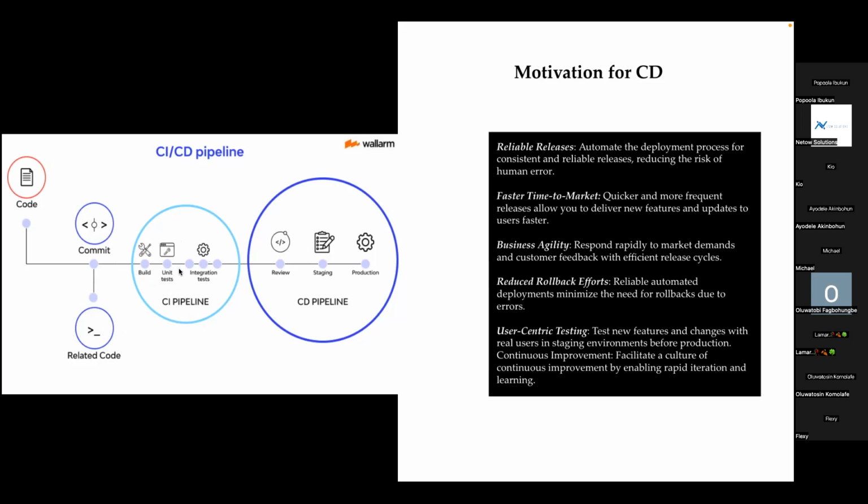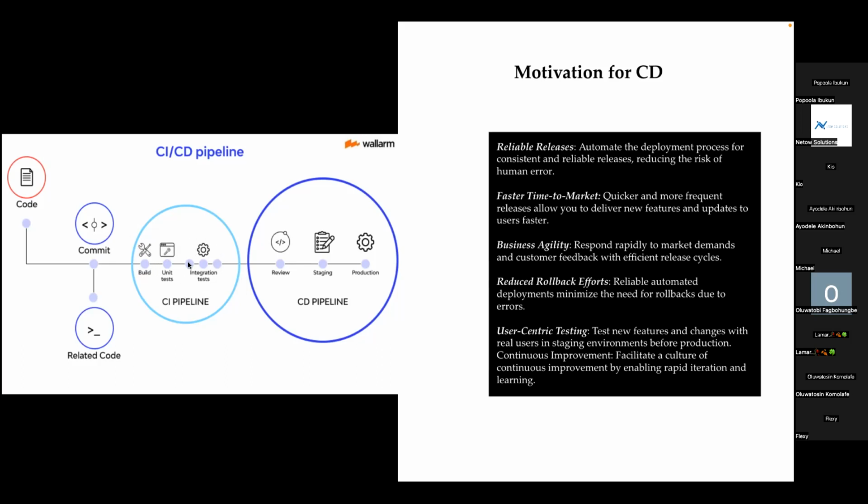Because I don't know if you guys might have heard this before. A lot of developers would say something like, oh, it worked on my computer. Once there are changes and it gets to QA, and the QA is saying, guys, your change is not working, but it was working on my computer. This is where all of those checks can be done to make sure that such scenarios don't become a regular thing.